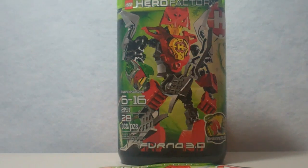Today we have LEGO Hero Factory Furno 3.0. This is set number 2192. It's ages 6 through 16 and contains 28 pieces, which is a pretty low piece count for this series. It's the lowest of any of the new building style heroes.